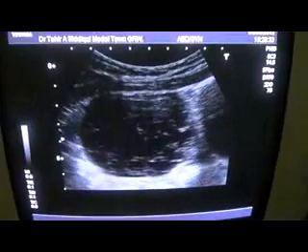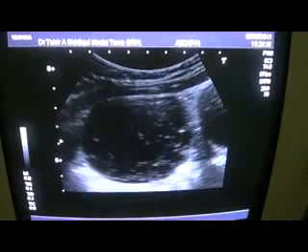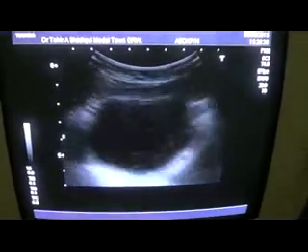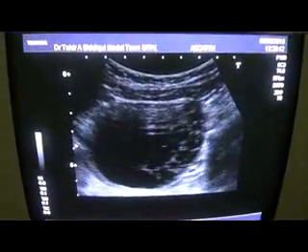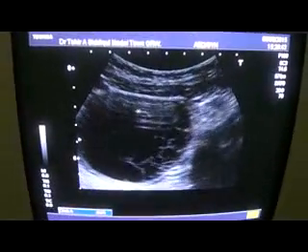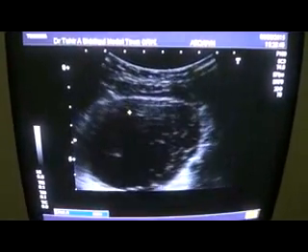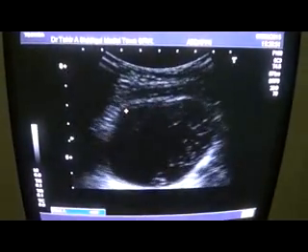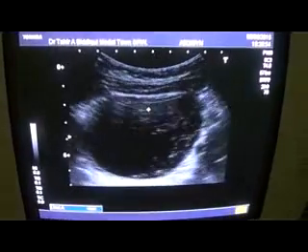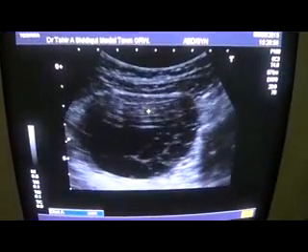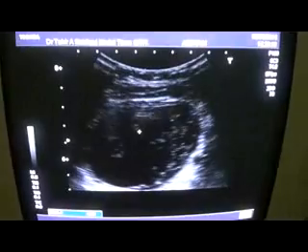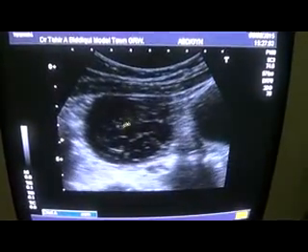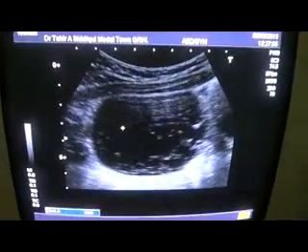Now, what to note is that there is no calcification and no solid element within it. Neither is there any debris seen. This is the reverberation artifact, and the trick is that if I remove the pressure from the probe, it will disappear. Here it goes. When I give a little pressure, it appears. I remove the pressure, the reverberation artifact disappears. So, not a pathology.